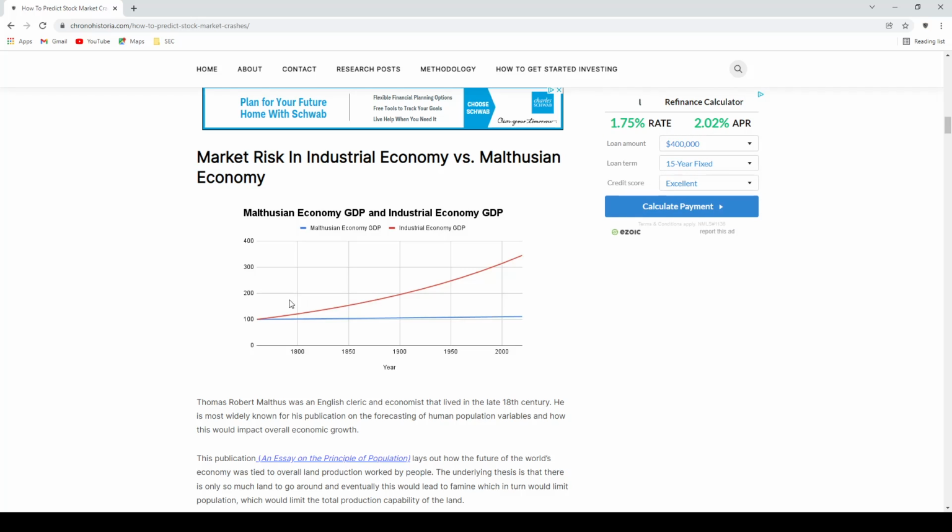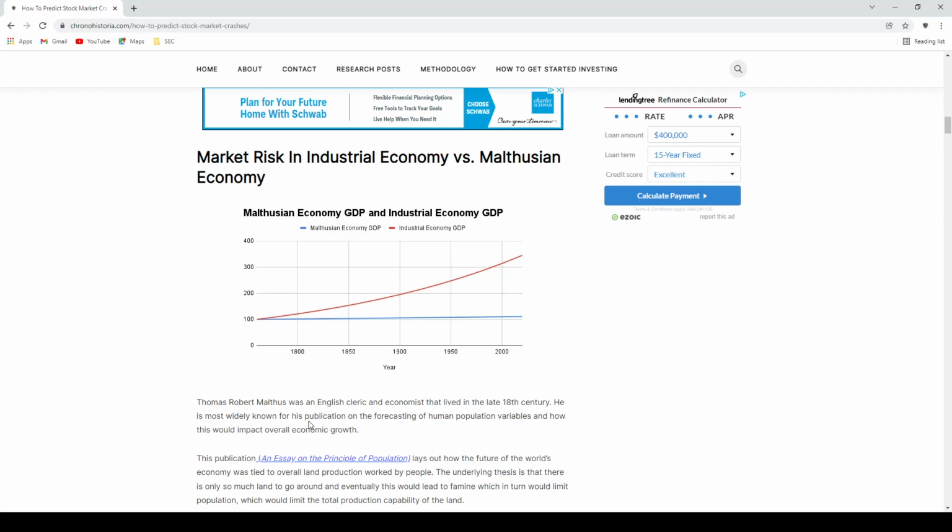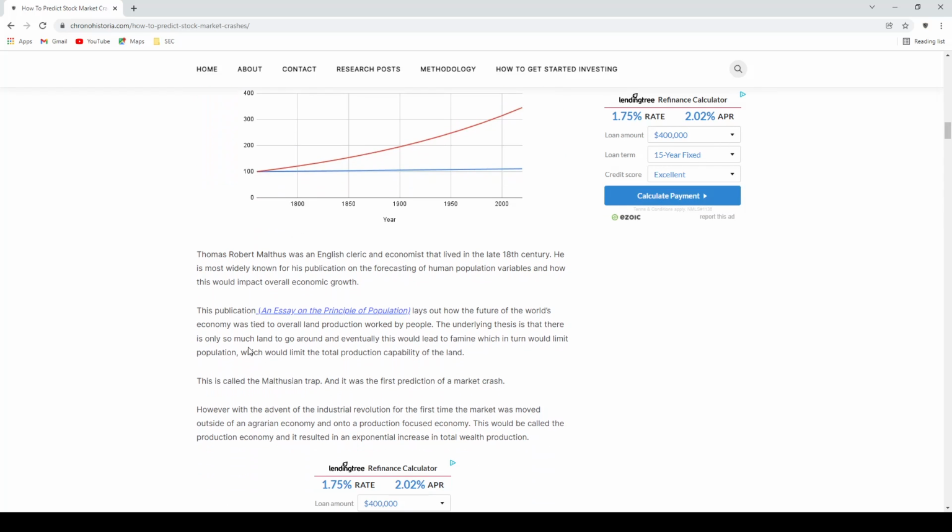So as we can see in this graph right here, the Malthusian economies do grow over time, but it's very, very slow, right? With the industrial economy, it's parabolic. People innovate. Capitalism reigns supreme. Faster, faster, faster. Think of Tesla. No one was talking about electric cars 15 years ago, and now all of a sudden everyone has an electric car. The entire EV industry changed the world's market. Stuff like that would never happen in a Malthusian economy. Stock markets existed in the Malthusian economies, but they were for moving bushels of corn, and it wasn't about investing in actual companies. But that's a story for a different day.